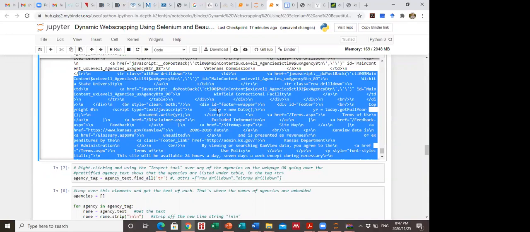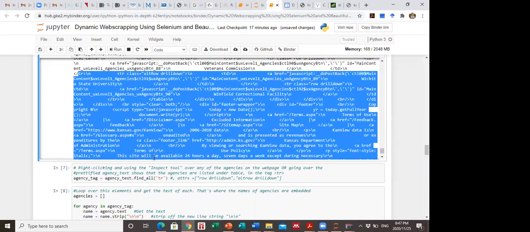Depending on what you give your find all function, it will return your output in a list. And you guys know by now that if you have a list, you can perform for loops with that. So that's quite powerful.